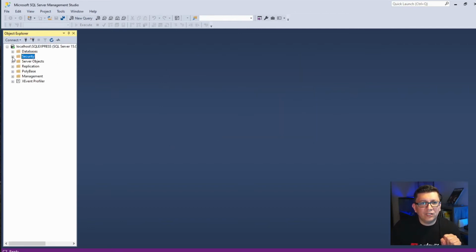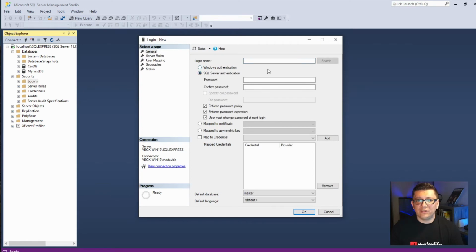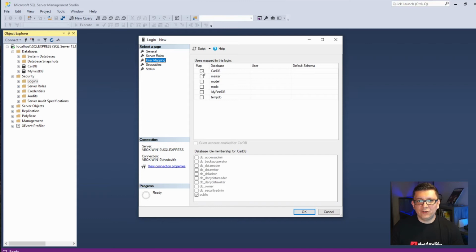Okay, now let's go down to security. Actually, let's display the databases that we have. So we have the CarDB, which is the database that we care about. Let's go ahead and create a new login. Let's specify that this is going to use SQL Server authentication. Let's create a username. Let's call it connection string user, or constr_user. Let's select a really secure password, password 123. Let's confirm that. And let's not enable password policy. Let's set the default database to CarDB, which is the one we care about. Then go to user mapping, and let's give this user the owner permissions to this database, and then let's click OK.